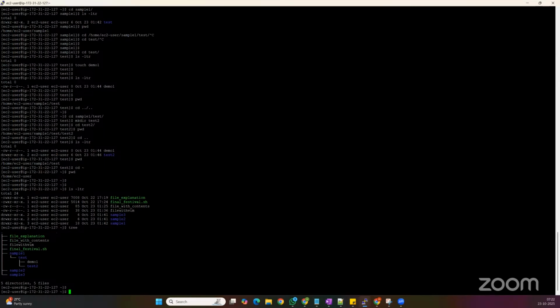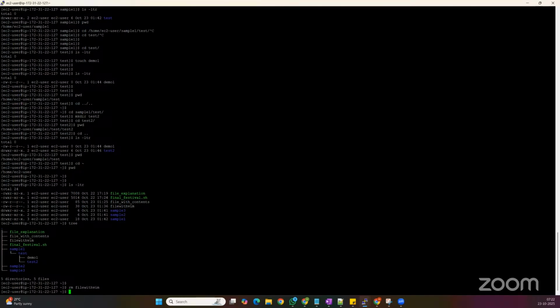Now we'll discuss the rm command. rm is a very important command. If you want to remove a file, for example, rm on this file with vim, and if you click, it's gone. The complete file has gone. This is very crucial, and I can say very dangerous.